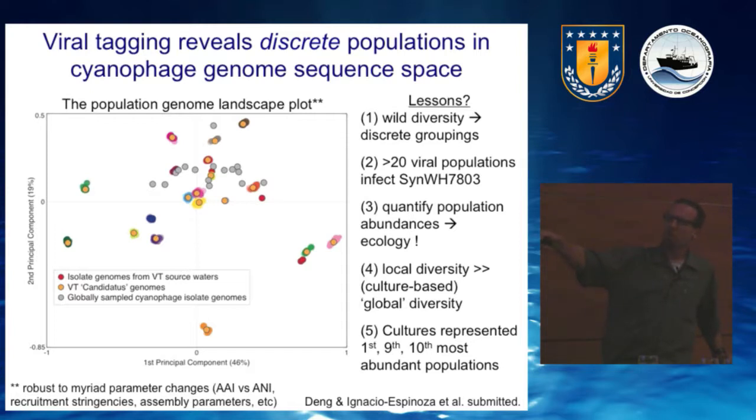Here we learned, although there's a lot of issues with it, that the local diversity, the viral tagged data set, is much larger than the globally sampled isolate diversity, because this is from many hosts and many seawater samples in gray. And interestingly, the cultures 1, 2, 3, and 4 actually represented the 1st, 9th, and 10th most abundant populations of 26. So I looked at this and said, cultures represented the most abundant, but they also represented some of the lesser abundant. So if you only have one culture, you may have done really well, and it may be representative, or maybe you've done less well. But I was very comforted by the fact that we got the most abundant in culture.